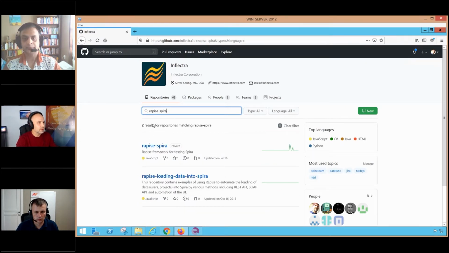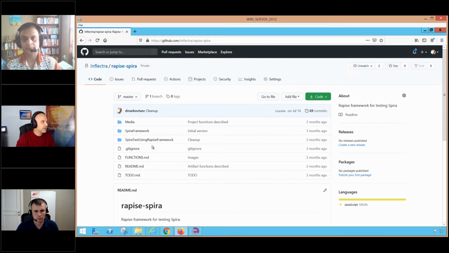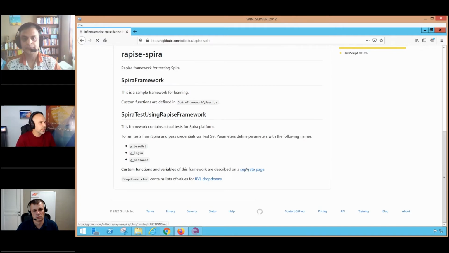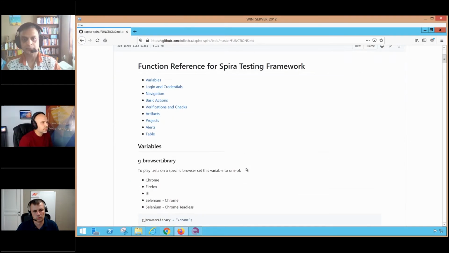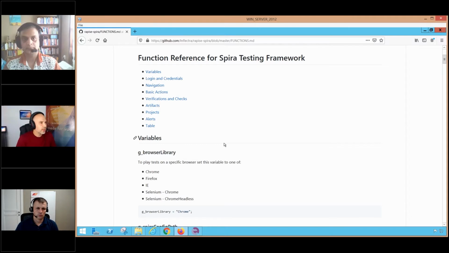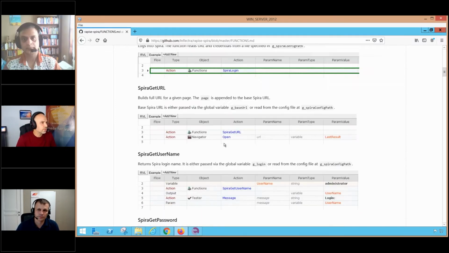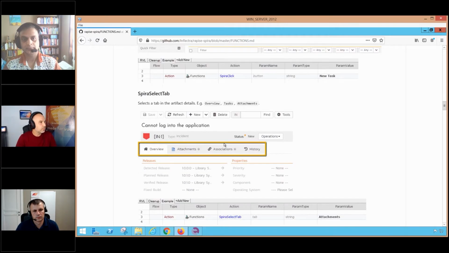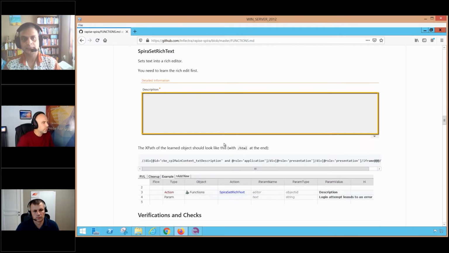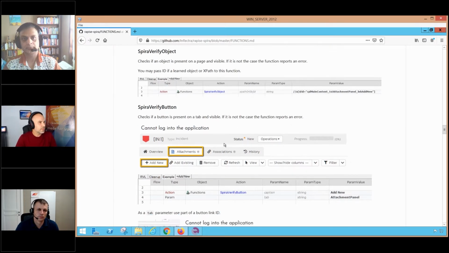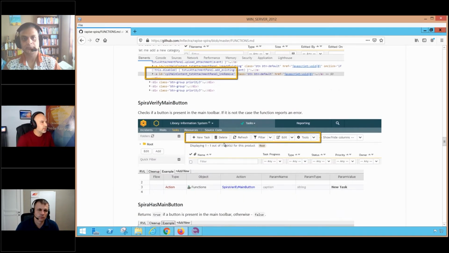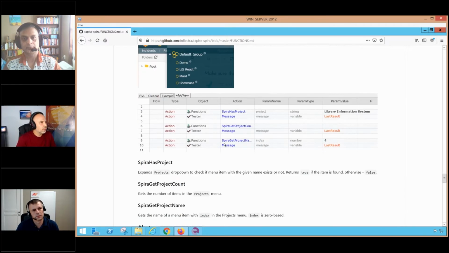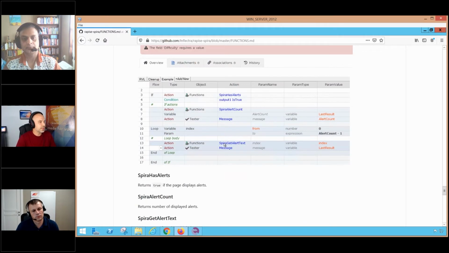So I will show it on the screen. And this repository has the descriptions of all the functions and how to use them either in JavaScript or in RVL. And this is now the documentation for our framework, for our library. And if we add more testers to our team, they will be able to start testing Spira rapidly and be involved in the project full speed.